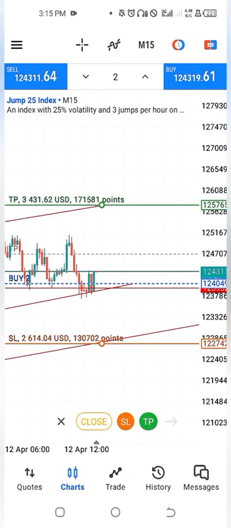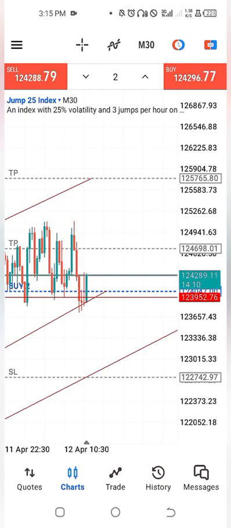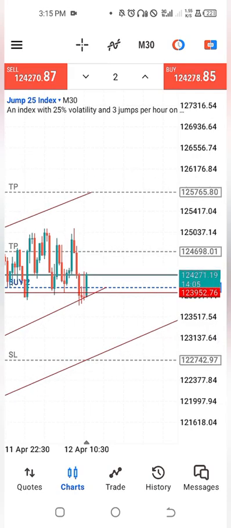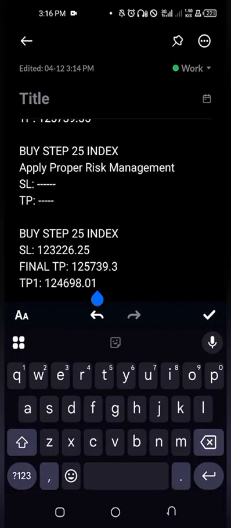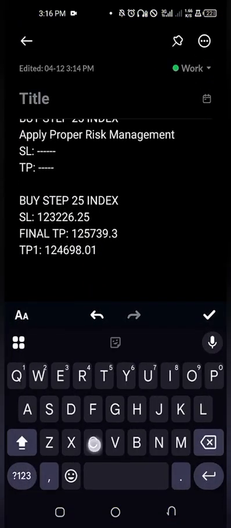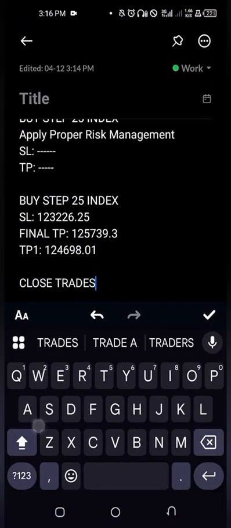But in all this, maybe you're opening 1 or 2 or 3 positions. It ensures that your stop loss is just below, where you are also safe, and at the same time, your equity is being preserved. Perhaps the market is going well now, and I realize in my own analysis that the momentum is fading and the market may not continue. I can say something like close or close trade, right?